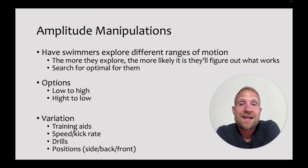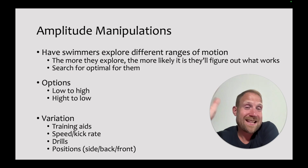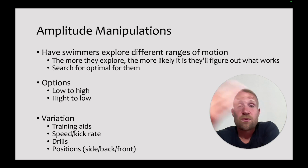The first strategy is amplitude manipulations. So what you're going to do is have swimmers explore lots of different ranges of motion with their kick. The more they explore, the more likely it is they're going to figure out what works for them. Again, because of the individual differences, it's really difficult to know exactly what a swimmer should do, exactly how much amplitude they should use, so we have to give them the opportunity to figure it out for themselves.